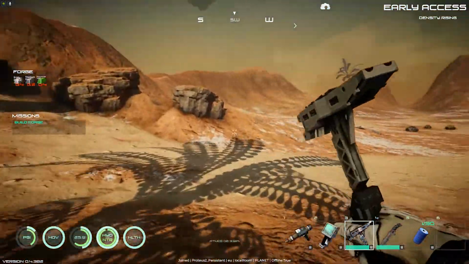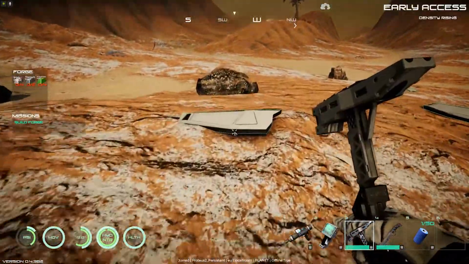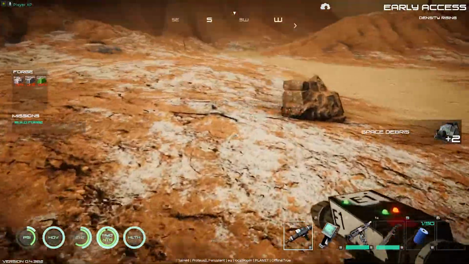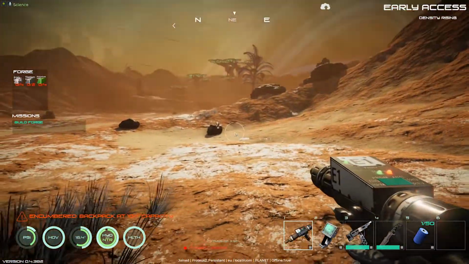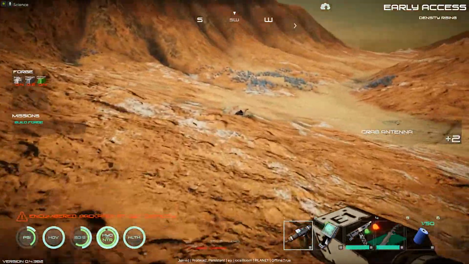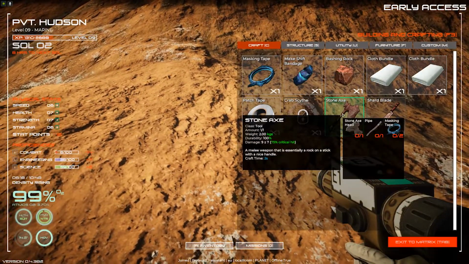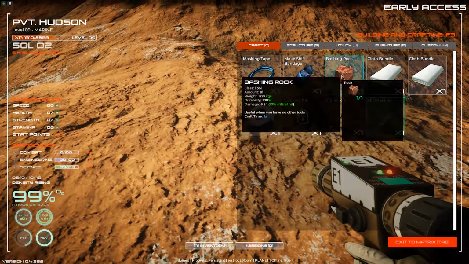Alright. What do we got here? Give me my space to breathe. Kind of looks like where I crashed. Alright. Can I build a cool weapon out of this stuff? Stonehead, axe, pipe, shard blade, stone blade. I don't got any of those.